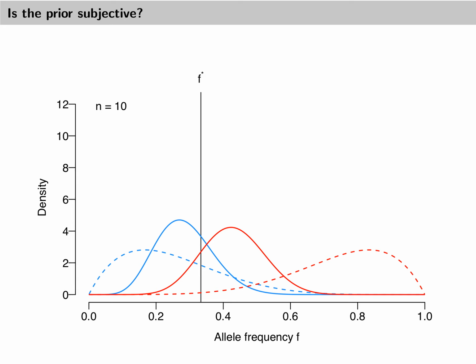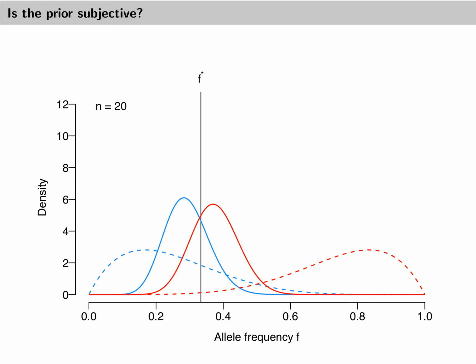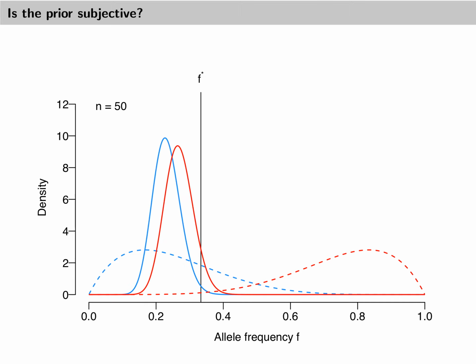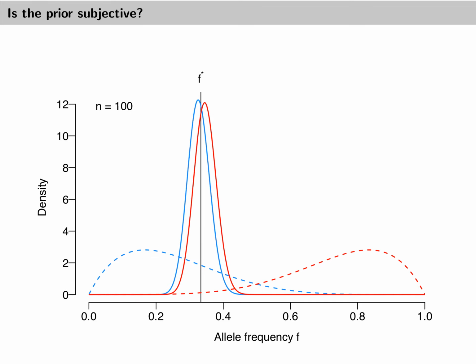10 individuals can hardly be called infinite data. However, we see that the posteriors are already more similar than they were when we simulated only 1 or 5 individuals. And the posteriors get even closer if we simulate 20 individuals, 50 individuals, or 100 individuals, in which case the two posteriors are now very, very similar. They are both also really close to the true value, and our range of uncertainty in both cases is much smaller. It actually only ranges from, say, 0.25 to 0.45.